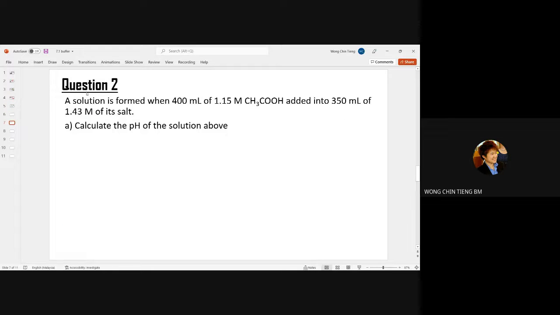The next question is also very simple and straightforward. Sama, tak ada soalan yang sama dengan video, kecuali yang ni. We have discussed this type of question last week in the class. I want the pH value. Dan saya simpan yang senang kat belakang, by the way. It's an acidic buffer. So agak senang.